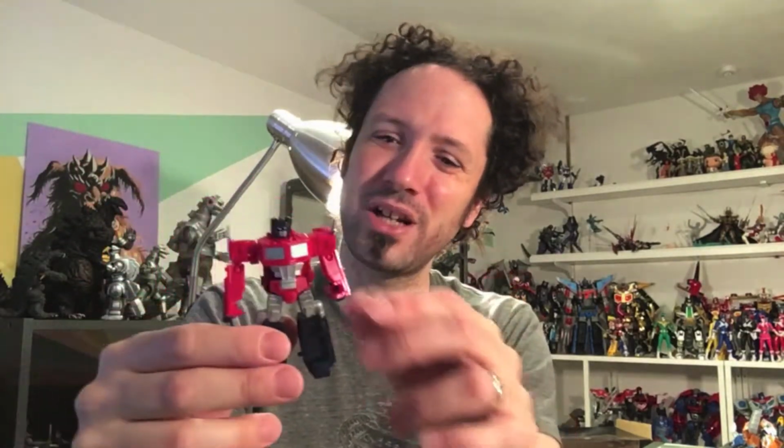Ultrazilla Junior liked it a lot too, and he was able to figure out how to transform him. Got a little frustrated with the arms, but he was able to figure it out, and I think that's really awesome. He's only 3, figuring out how to transform pretty much. It says very easy, but still, you know, like 3. Very awesome. Thank you, Joe, once again.